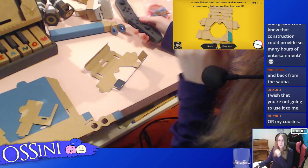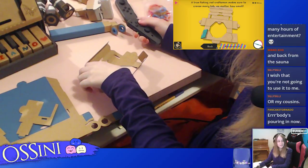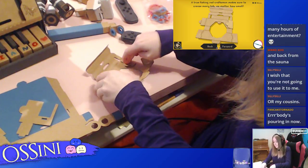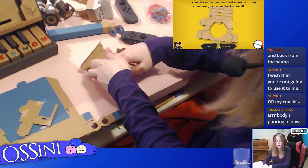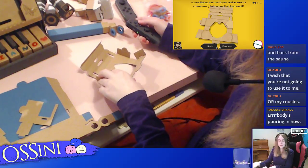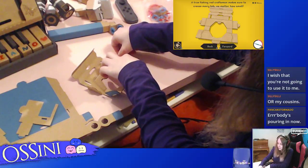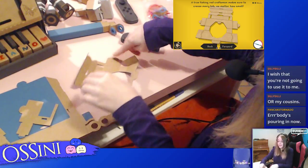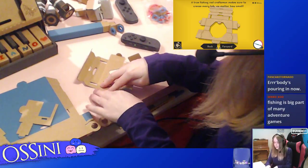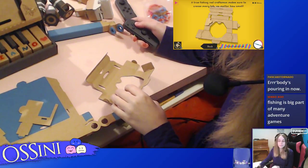Who knew that construction could provide so many hours of entertainment? Indeed! Well, that's not surprising, though. I have seen someone who has streamed carpentry and stuff like that. There's all kinds of great stuff. Everybody's pouring in now. Actually, many of them have already been here. Panda. Pancake, sorry. I don't know why I called you Panda for a moment there. They just have been quiet or AFK for a bit.